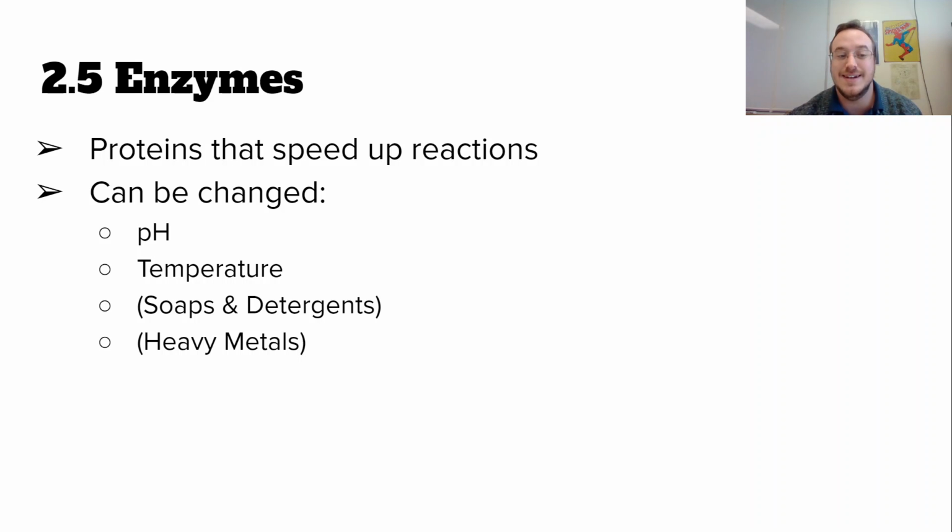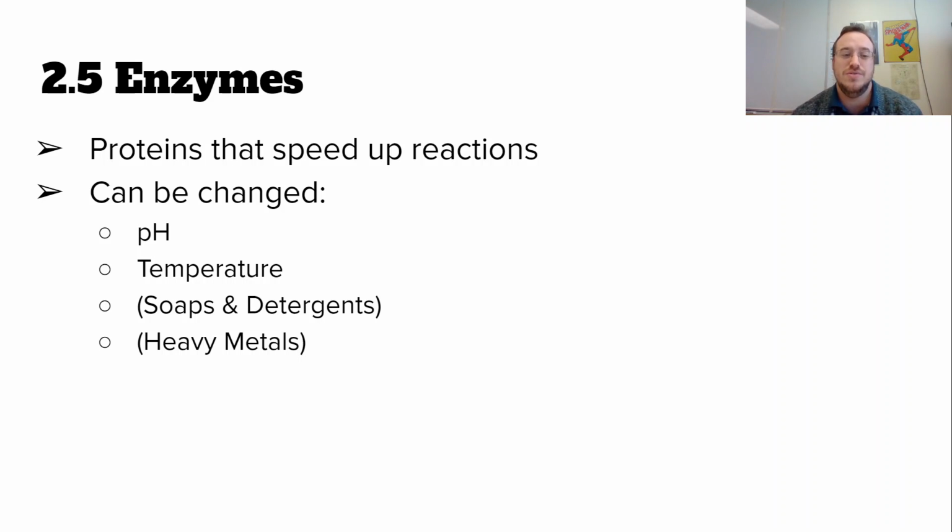Some of the ways that it does that are through pH. So if it's acidic or alkaline, sometimes called basic, or if it's hot or cold, the temperature change. This is why you get a fever when you're sick, because your body's trying to turn off some enzymes that might be hurting you.